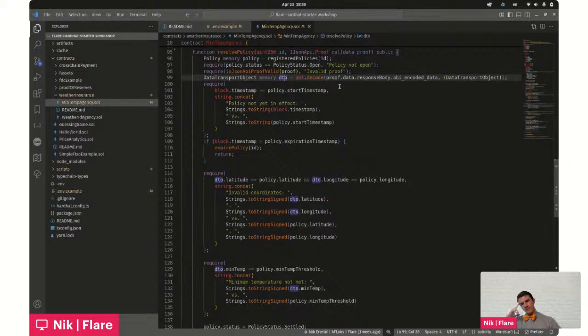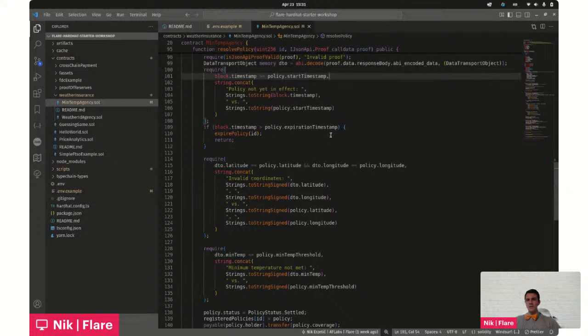So we decode the data. We make sure that the timestamp of the current block is greater than the start timestamp of the policy, which means that the policy has come into effect.